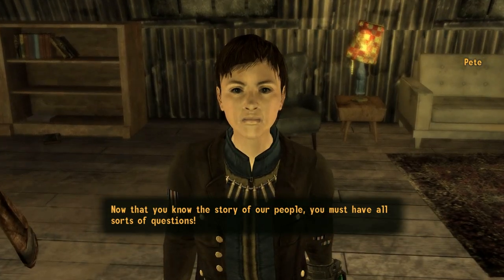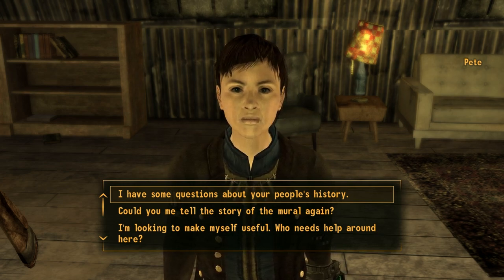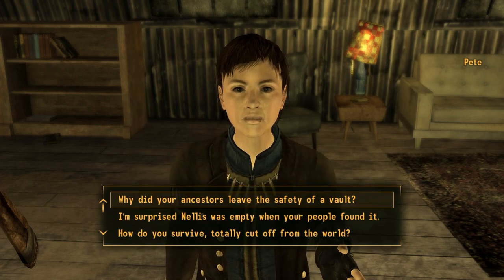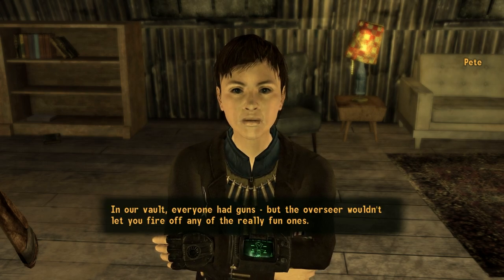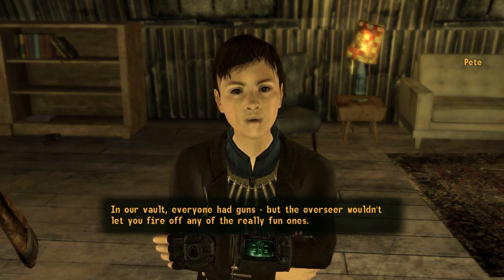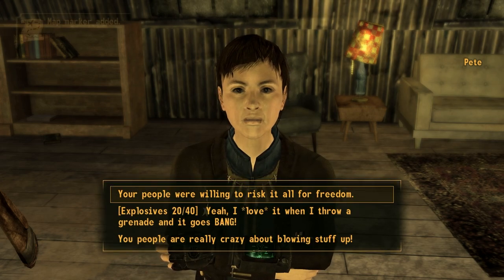Now that you know the story of our people, you must have all sorts of questions. I have questions about your people's history. Ask away. So, why did your ancestors leave the safety of the vault? So you know about the vaults? Yes, we lived in one of those. Ours was numbered 34. In our vault, everyone had guns. But the overseer wouldn't let you fire off any of the really fun ones. I guess all the little pops and bangs at the firing ranges just got boring after a while.